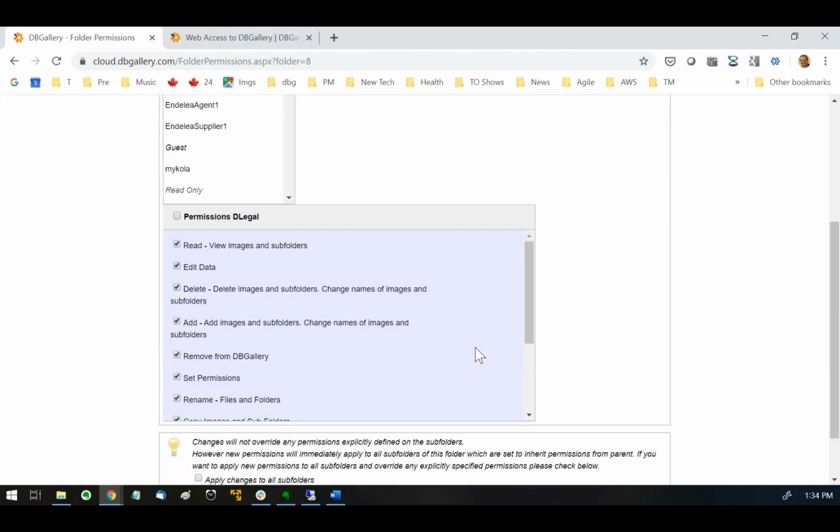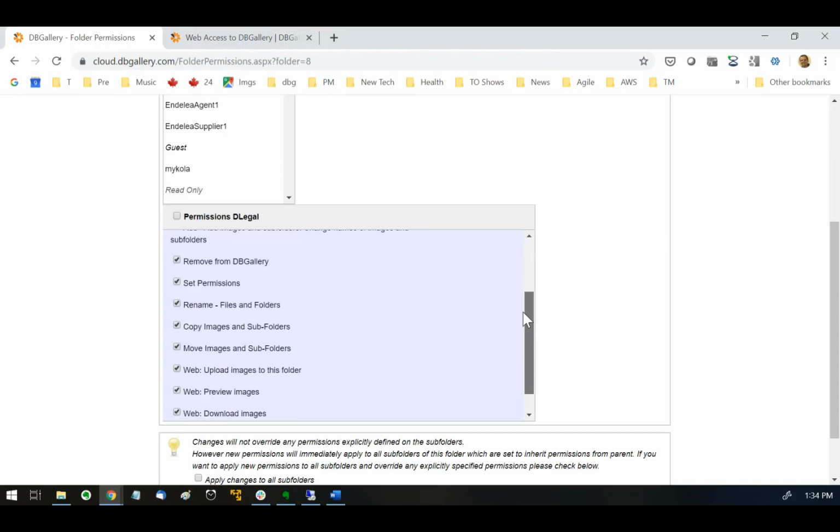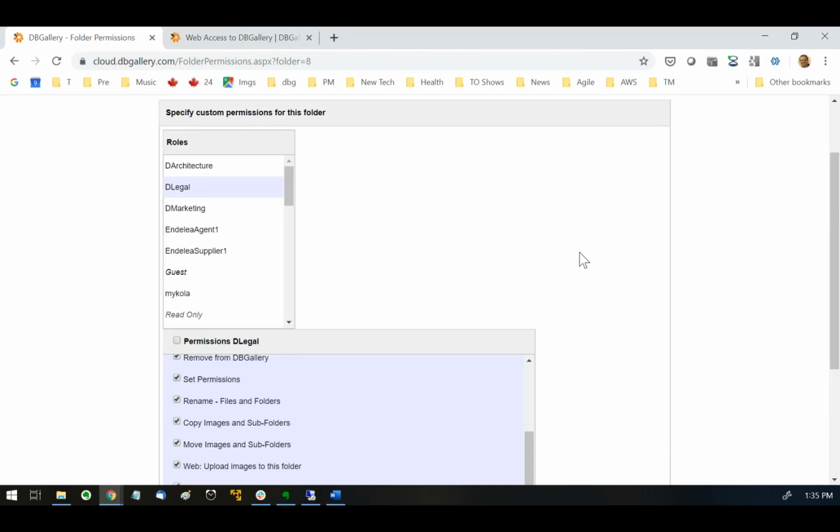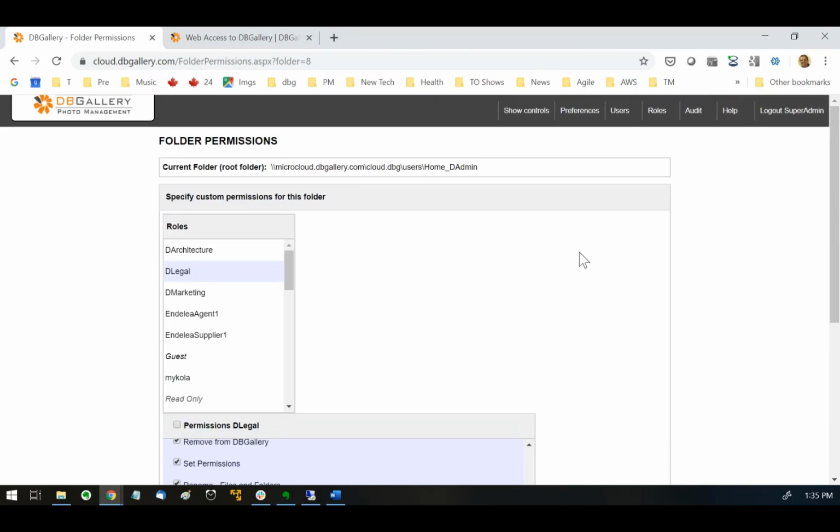And here you can see legal as active, and they can upload, they can preview, they can download and share images. But of course, any of these can be turned off as well. So if you don't want your users to be able to upload images or to download images, or even to preview images for that matter, you can turn that off on a folder-to-folder basis per role.